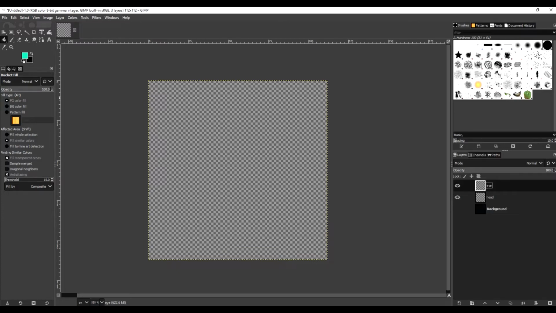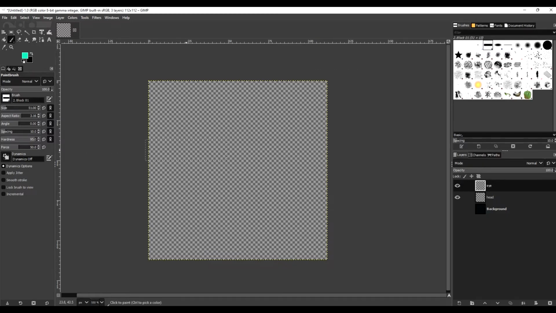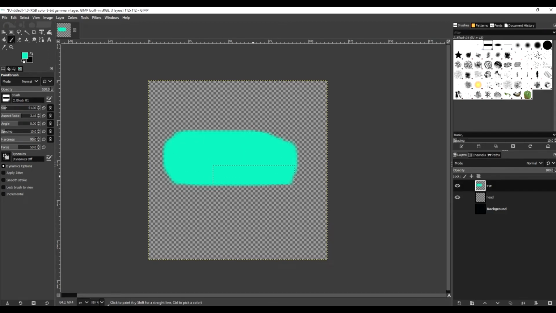Right. So let's see if that works. Go up here to the brush. You might have to resize it, unfortunately. 3. Pick your, what do you call it? The tip of your brush here. Okay, that's cool. So that's the eye. Let's erase a little bit of that. We want to make this a little smaller. Resize it like that.